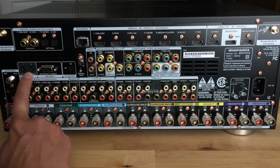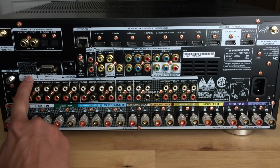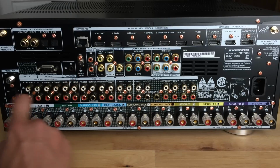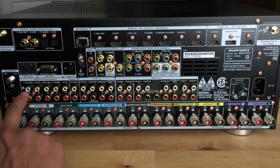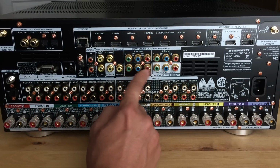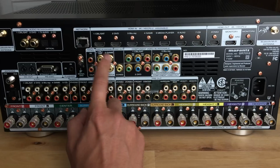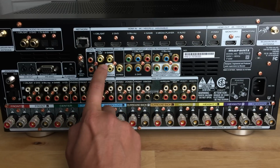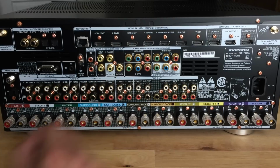Here's your 12-volt triggers, which I will use to trigger my amplifiers I just mentioned. RS-232 for control, IR flasher, AM, FM, of course. 5 sets of stereo analog RCA inputs, really good. Component video inputs and outputs, composite video inputs and outputs, which, it's nice that they include them, but they'll never get used.